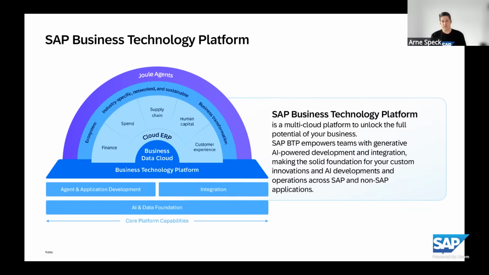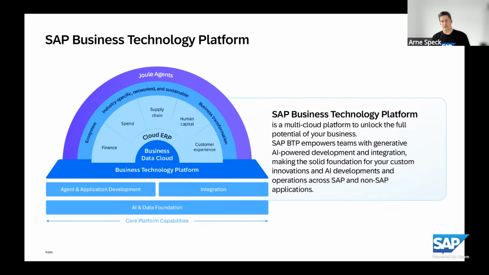We are really focusing on those custom developments when it comes to processes and AI and agents, of course, in the AI space. So when we talk about BTP today, we're talking about agent and application development, your custom developments to do extensions and applications.